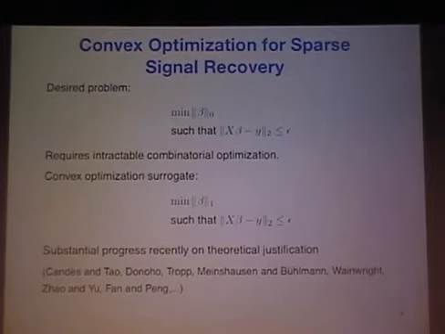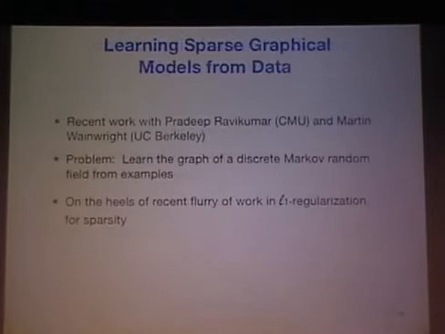And so what the lasso, or basis pursuit, does is relax this problem to a convex optimization problem by replacing the L0 norm by the L1 norm. And that results in a convex optimization problem that can be reasonably well solved in practice. So there's been a lot of recent work in understanding this from a theoretical point of view. The story isn't over, but we have a much better understanding of it than we did, say, 5 years ago, even 2 years ago. So I'm going to talk about some recent work that builds on this.